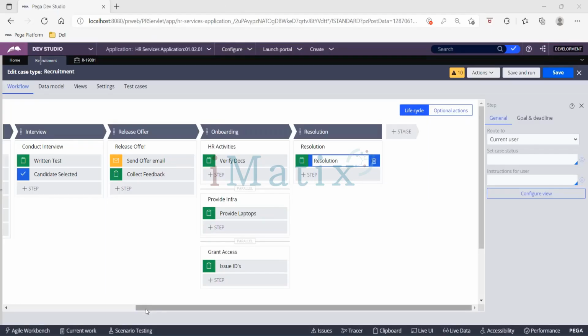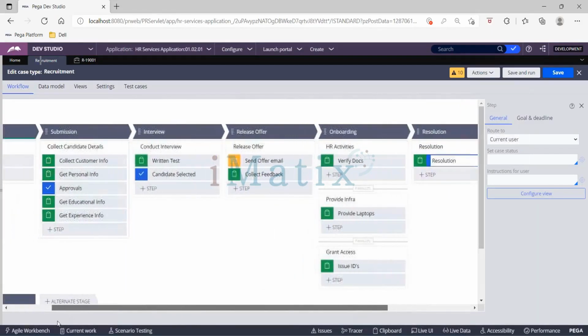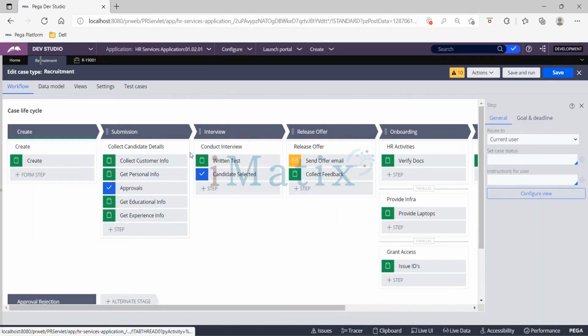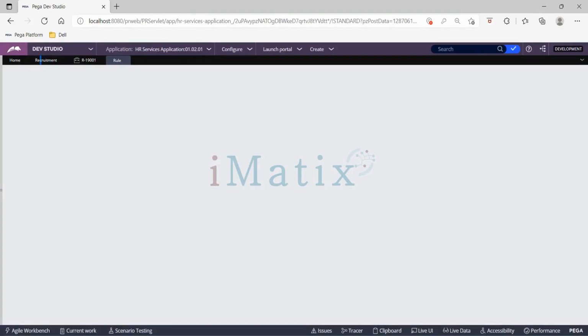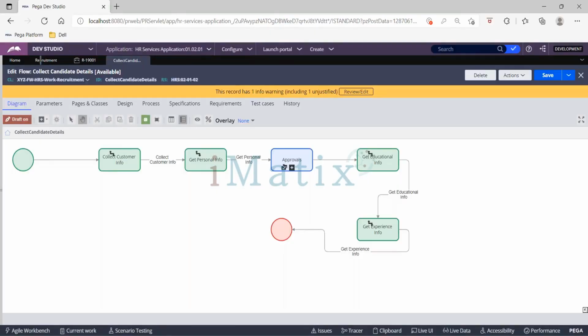Let me open this process. The process looks like this.